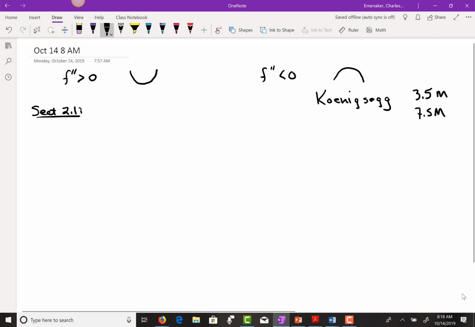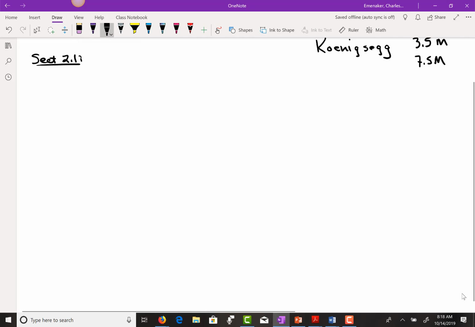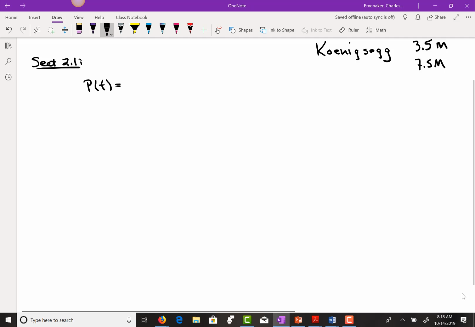Okay? What we're going to look at is, first off, one of the basic formulas for computing principal. And one of the basic formulas is P of t, the principal, which is the amount of money you have, equals P sub 0. What's P sub 0 going to indicate? The amount at the start, that's how much you put in to begin with, times 1 plus r over n, raised to the nt.